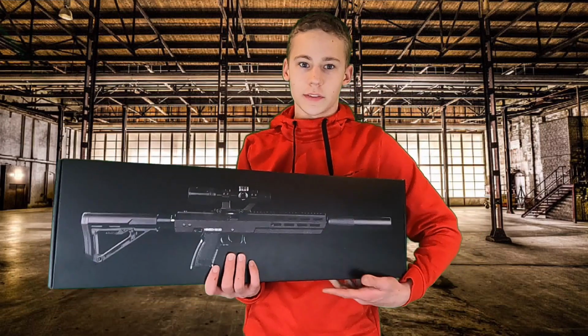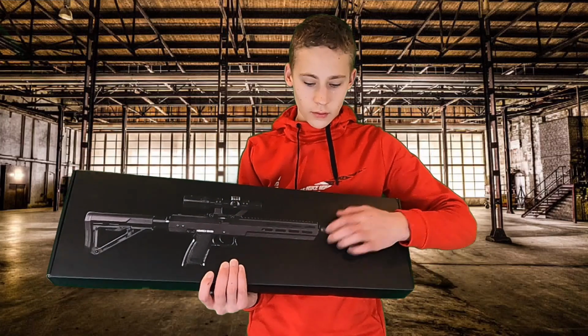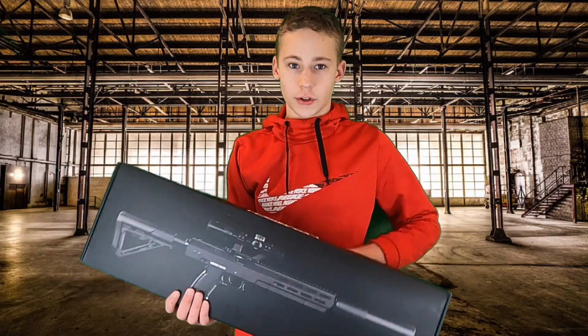One of the first things I noticed is that this gun does not come with a hard shell case like every other Novritsch gun I've ordered. And this actually isn't a bad thing because those hard shell cases cost about $60 for Novritsch to throw in. And this is, by the way, what you get instead. It's a cardboard box. It's still very high quality, but it's not a hard shell case.